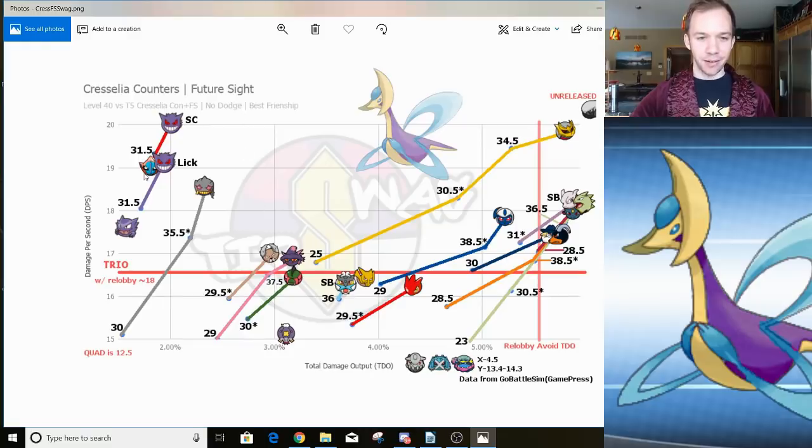So if you don't have high TDO Pokemon backing up your ghosts, you might end up going towards the double Relobby side of the force, which is kind of disgusting. So yeah, if you are using a heavy ghost squad and you are going for the trio, definitely look towards the Giratina, and these other thick boys over here might be important.